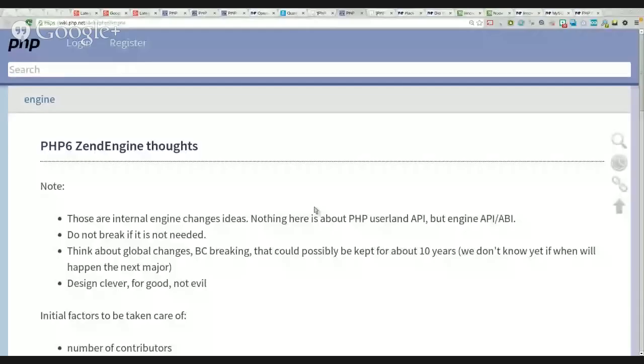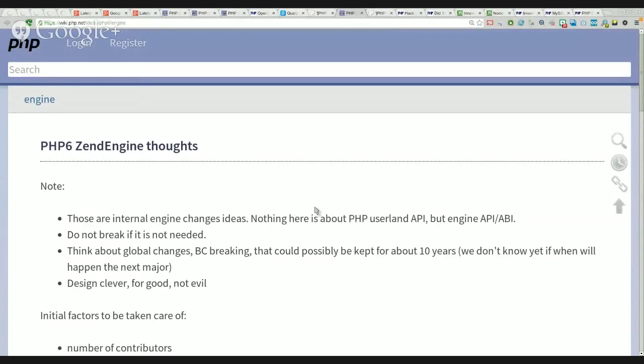But that's what I got from this idea. And talking about future PHP versions, a new page on the PHP Wiki was created with the idea to talk about thoughts and ideas, specifically for the Zend engine.